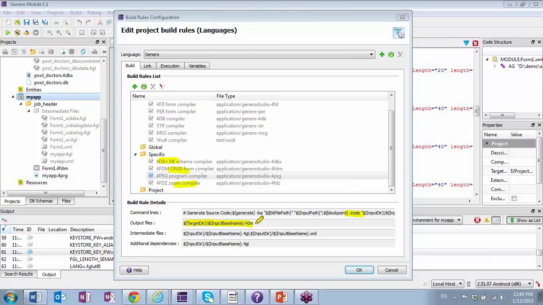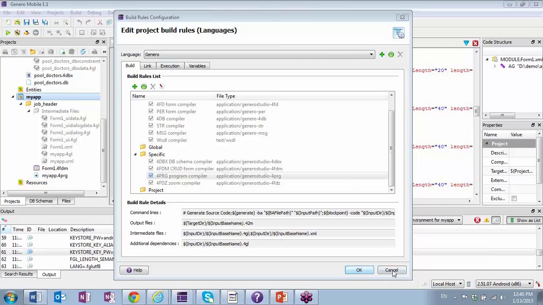They're going to have these 42M extensions on all of our compiled source code modules. Intermediate files, remember the XML file is used along with the .4GL source files to generate the final file, and then any additional dependencies are used.